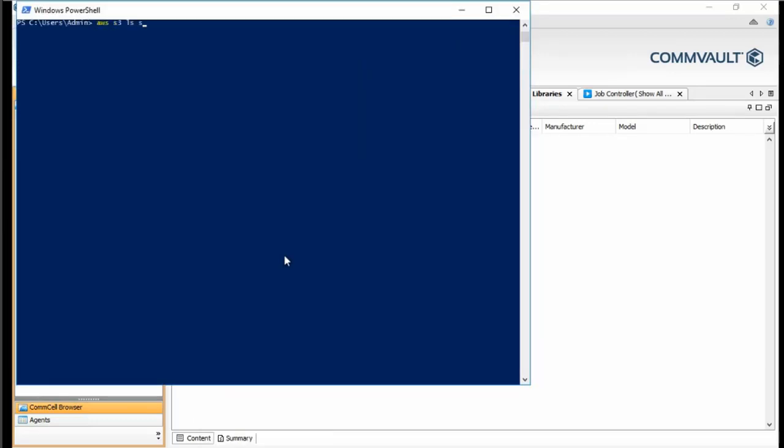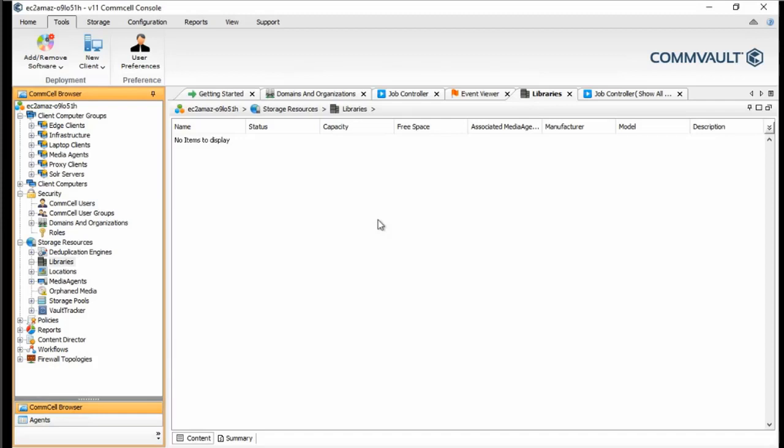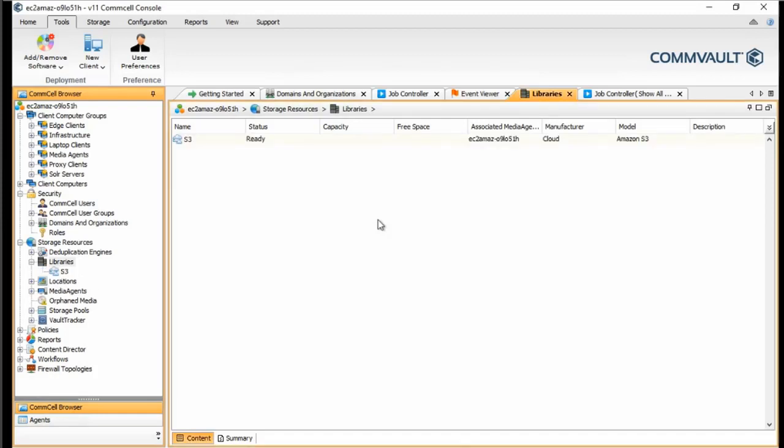using our AWS CLI tools. So there's nothing in there. And the AWS CLI tools are super easy to use no matter what platform you're using, whether it's Windows or Mac or Linux. So now I've clicked OK, and in the background, Simpana is qualifying that to make sure that the S3 endpoint that it's talking to is supporting all of the APIs that it's going to need. And so if you have some kind of permissions error or you don't have roles specified properly for the set of access keys, it'll tell you. It returns pretty decent error messages.